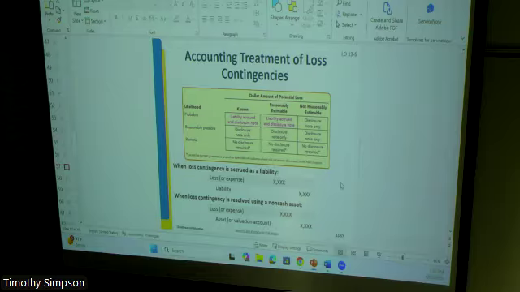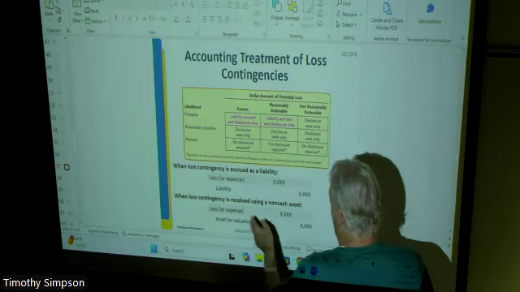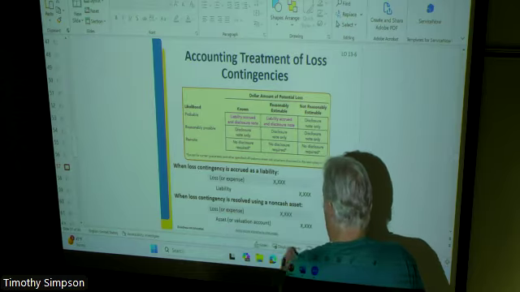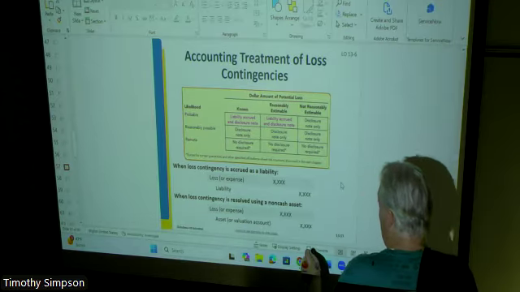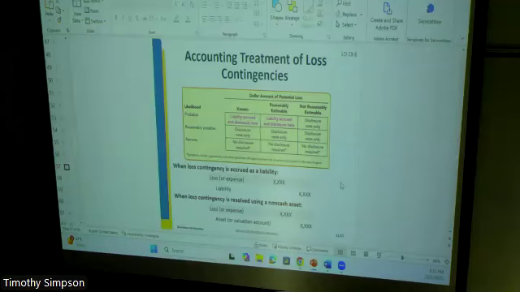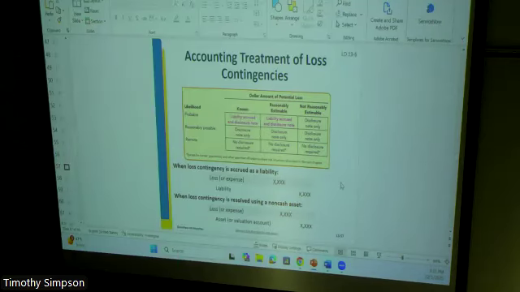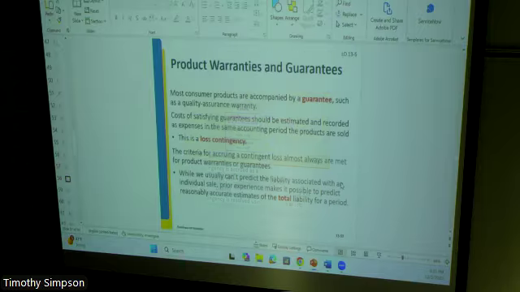All right, so here's the transaction. As I think I mentioned a minute ago, debit loss, credit liability for that. And then when it's resolved, obviously you're going to zero that out by debiting the liability, and then you're going to credit probably cash, or whatever it is that's going to be paid in order to resolve that. And again, this really refers more to litigation, legal issues, than it does to things like warranty expenses. We'll talk a bit more about warranty in a second.